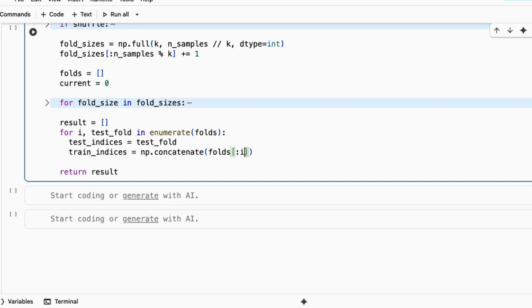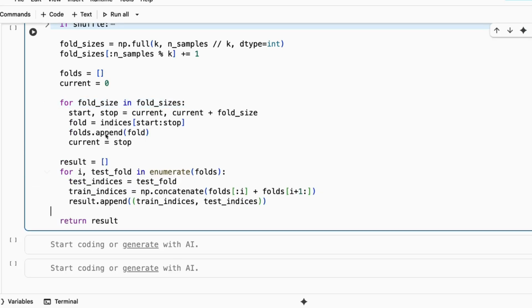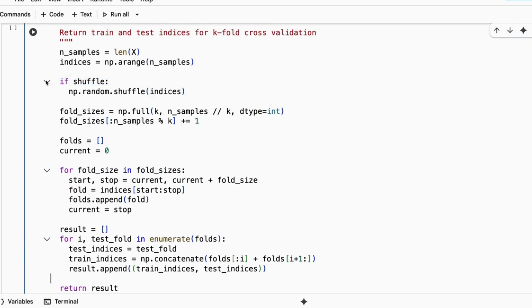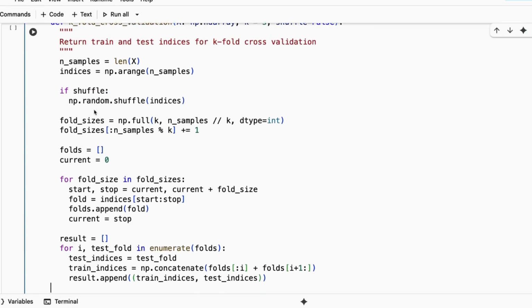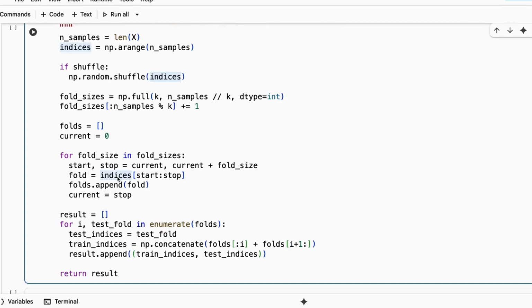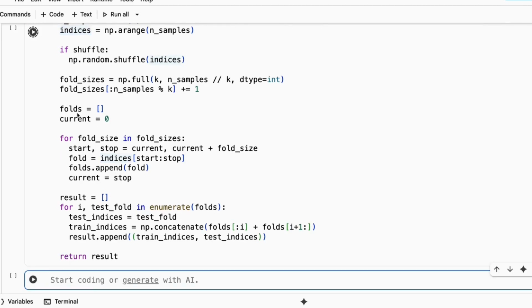So we need to concatenate the train indices for folds up until i and from folds i plus 1. Let's put the tuple of train and test in the result, and that's it. The whole code is implemented.